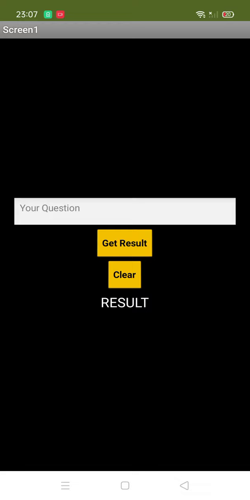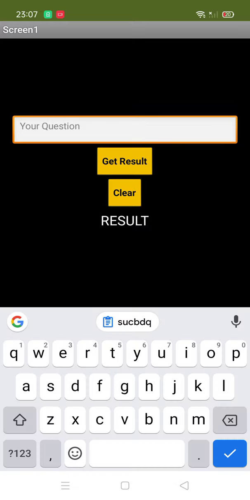Hello everyone, so I'm working on this maths app that I have created using MIT App Inventor, and that's really a fantastic and amazing app that can solve all your problems. It means this will not solve just basic maths, okay? This can solve your complicated maths problems. So let me just show you.